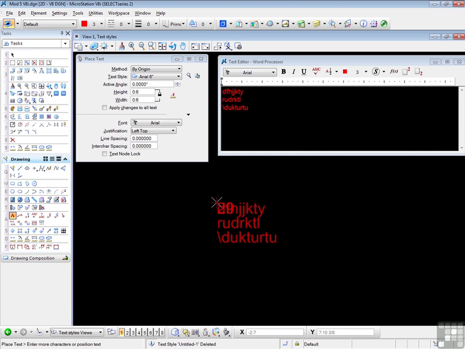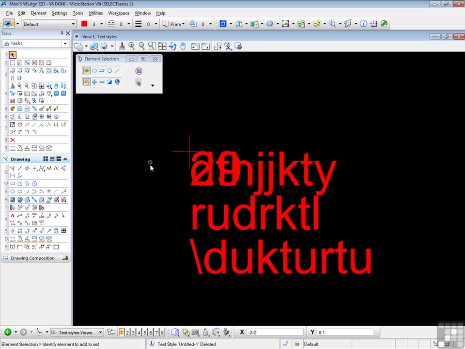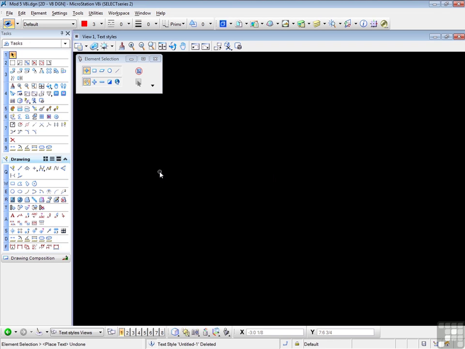So when I come onto the screen and place it, I'm going to go back to the Element Selection tool and have a close look at this. Now, the text node is the cross, which you see here. But if you look very carefully, you'll also see a number. In this case, it's a 2 and a 9. So 29. This is text node number 29 in this particular drawing. Now, text nodes are numbered sequentially. So every time you add a text node or you add multiple lines of text in this case, the text node number simply sequentially goes up. So far, so good. I'm going to get rid of this. I'm going to undo that.